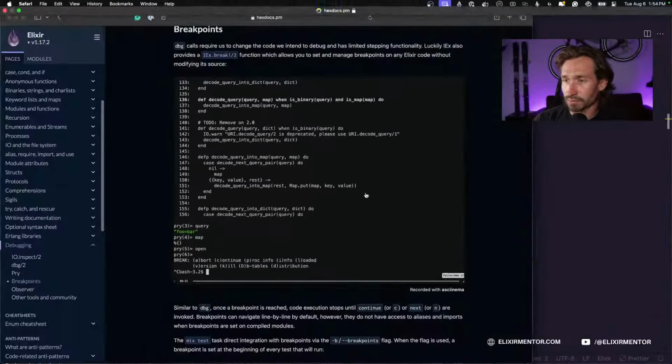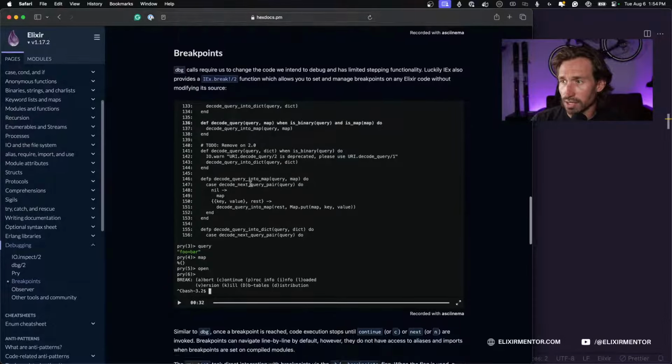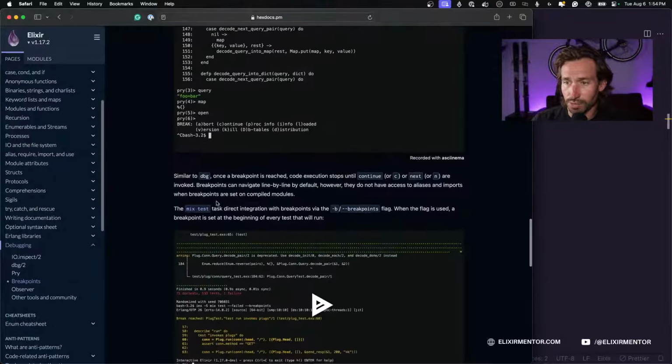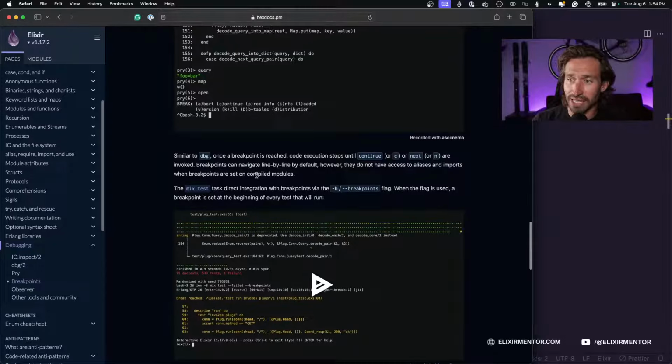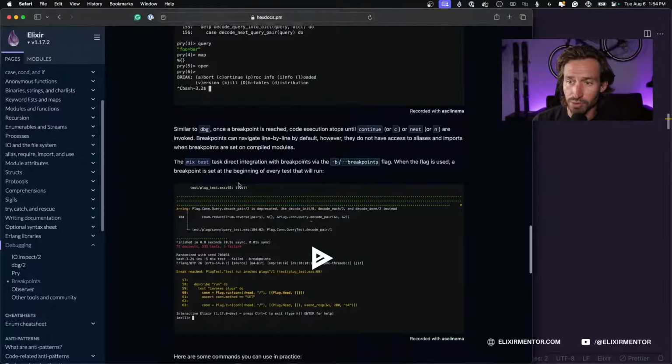All right. IEx code. All right, similar to DBG, once a breakpoint is reached, code execution stops until you continue with C or next with N are invoked. Breakpoints can navigate line by default. However, they do not have access to aliases and imports when breakpoints are set on compiled modules.